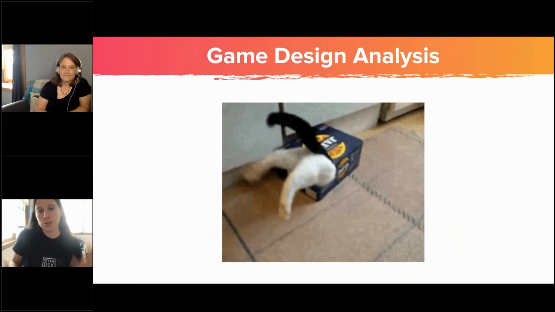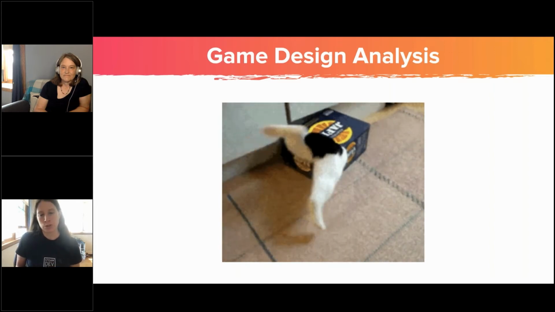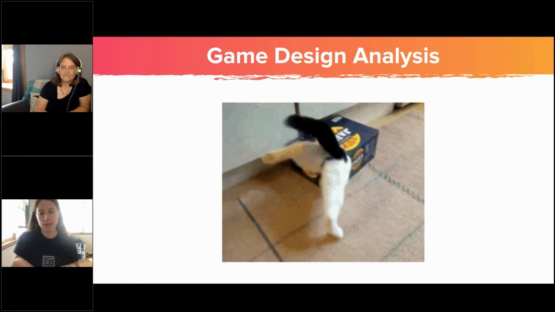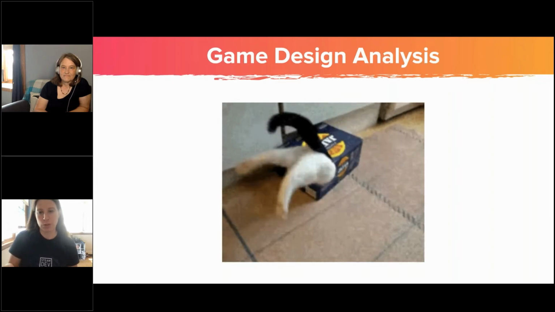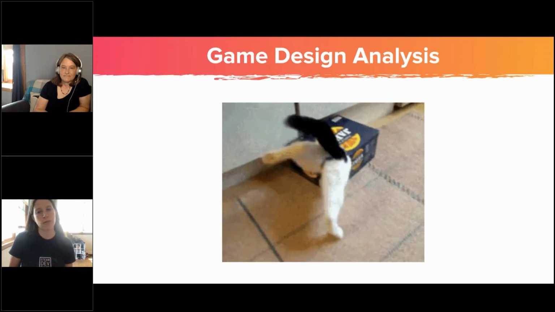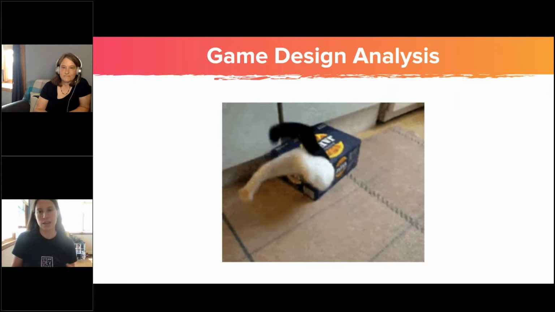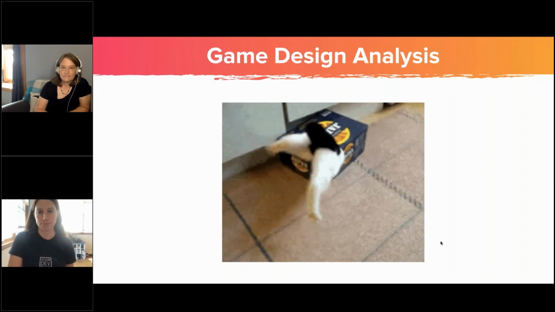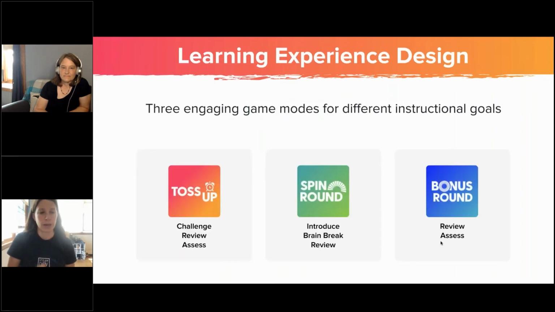Right, so Wheel of Fortune is a different game than Jeopardy or Trivia, and because of that, you kind of have to pay attention to the different types of rounds that you're going to be using and think about how the user is experiencing those rounds in order to customize that learning content so it fits really, really nicely inside of the game. So again, as Carrie was talking about, we have three kind of engaging modes that we use based on the game show, but the CMS allows you to use them in any way you want. You can use as many toss-ups as you want in whatever order. That's all very flexible and up to you.